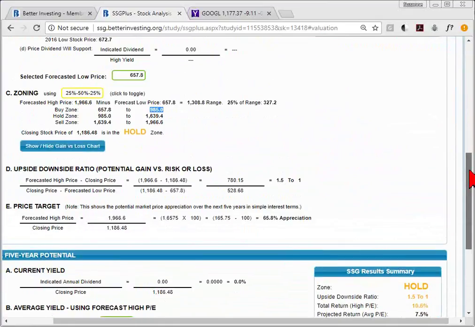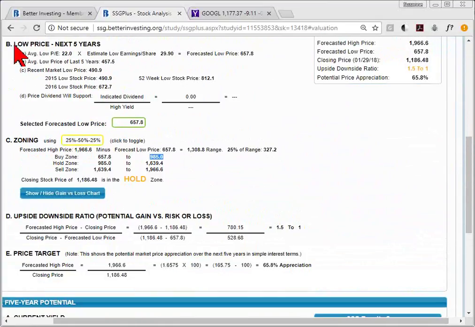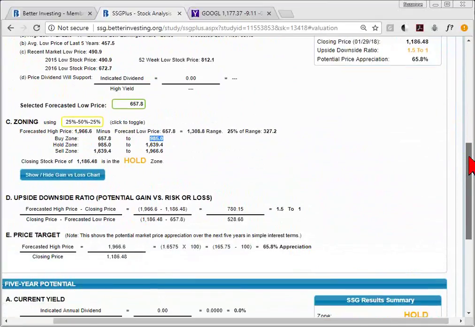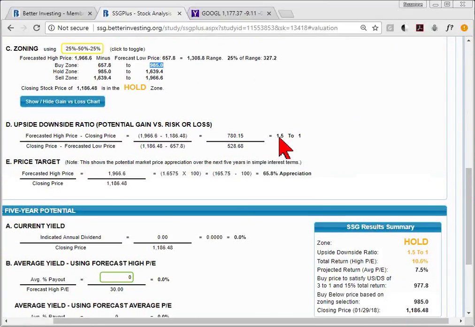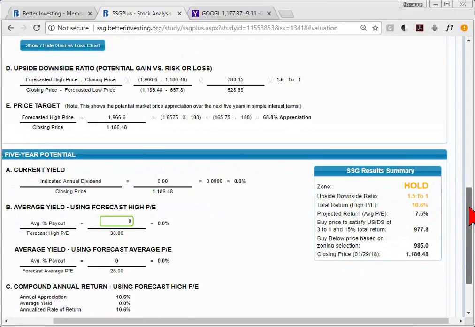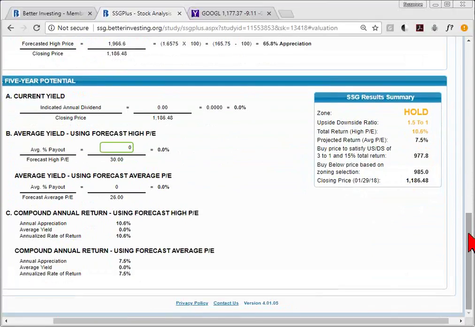And we will also see that number. I'm going to skip down a little bit. We've talked about high price, low price, zoning, upside, downside. Here's the calculation and how we got to it. That is just a comparison of how much upside there is as compared to downside. And our methodology suggests that 3 to 1 is a guideline. This price target says over those 5 years, you might have 66% price appreciation. When we get down into compound average growth rates, this is that bottom section.